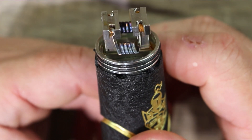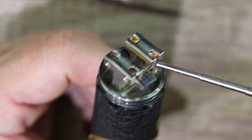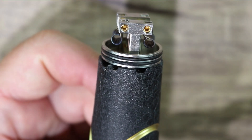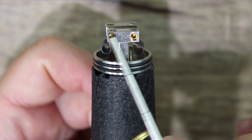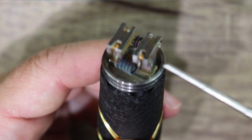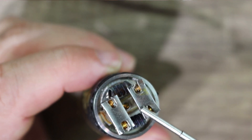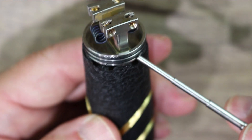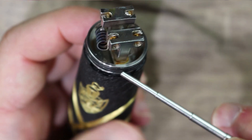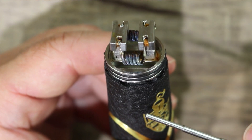The deck is really interesting — I'm not going to do a full build demo because it's extremely simple. It's almost like a reverse dead rabbit style deck: on the dead rabbit you mount coils up top, but here you mount them below. I call it a hangman deck — you put your coils right there. The only downside is leads can get twisted with flat wire builds, so be careful. Easy to trim leads on top though. The O-rings are extremely tight — I think Seris Vape could have done better there. But other than that, it's a nice RDA with good flavor, and the mech mod is built extremely well.